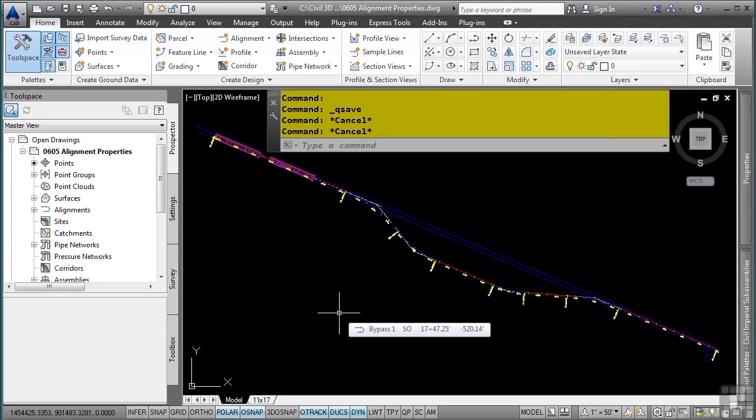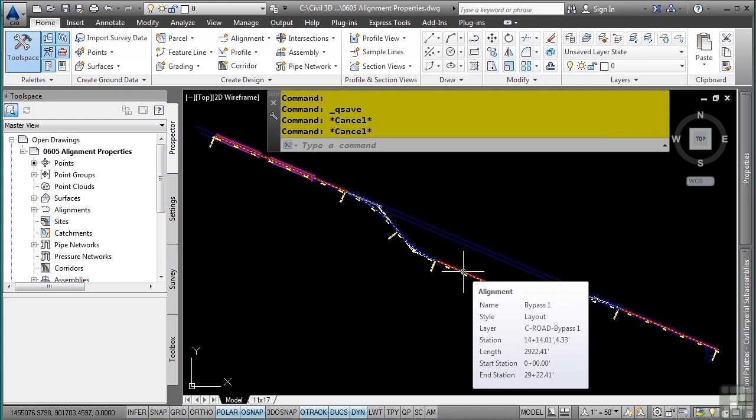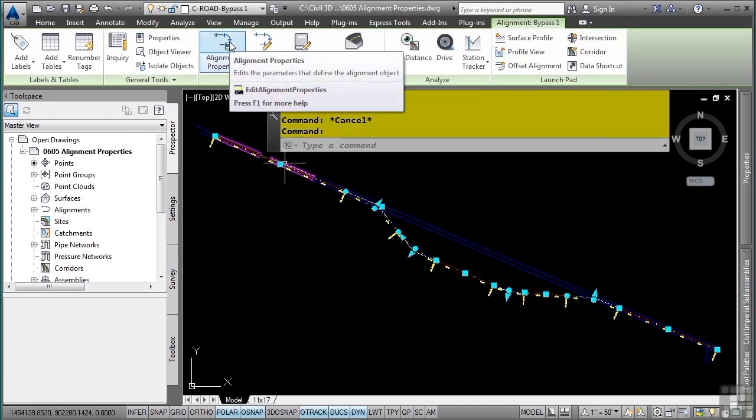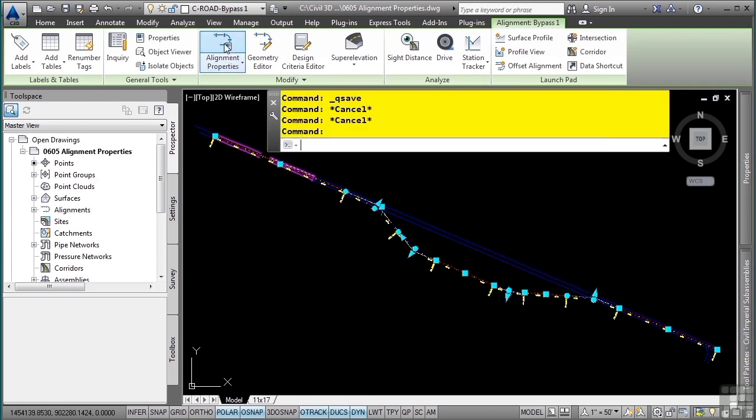As with everything in Civil 3D, once you create an object, you can always change its properties without having to recreate that object. The Alignment Properties dialog box is where you change a lot of the alignment properties, such as stationing, masking, how edits are displayed, and design criteria. Let's go ahead and take a look at the alignment properties for the alignment that we have created here. To do so, simply select the alignment in the contextual ribbon, choose the Alignment Properties tool from the Modify panel.